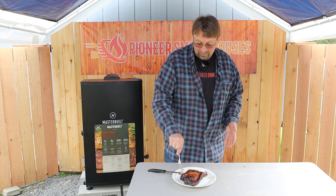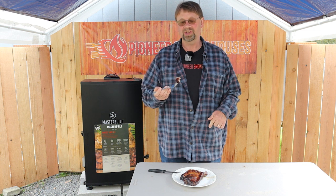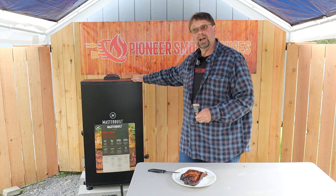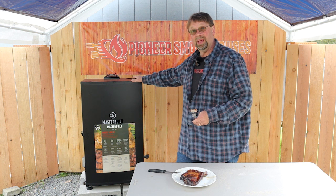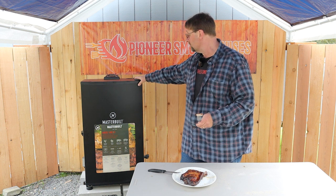That's pretty much a wrap there. I'm going to go ahead and take these in and set them to rest for a few minutes while I go ahead and make some vegetables. I'm going to do some stir-fried zucchini to go with this, and that'll be perfect, and maybe a few potato chips. So that was thick cut pork blade with the WARPIG seasoning in the Masterbuilt electric smoker, and this is the MES 140B.